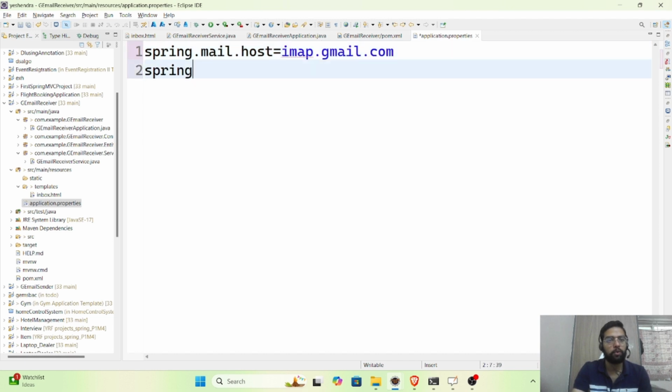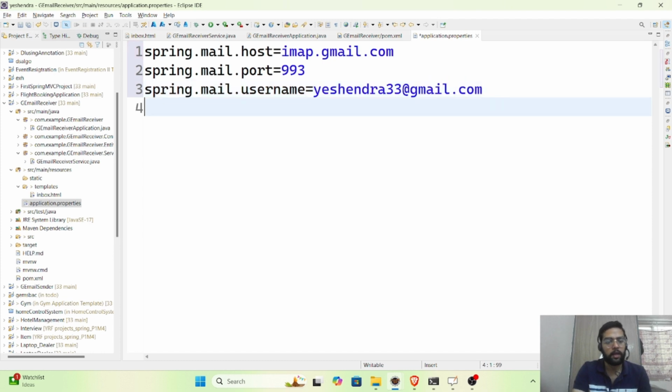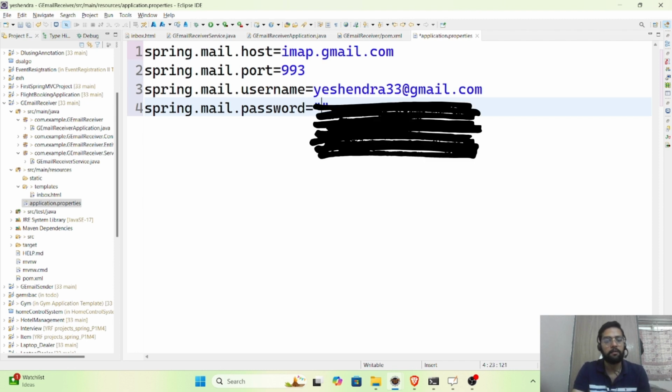Then spring.mail.port, which is 993. Then spring.mail.username, which is my mail ID. And then spring.mail.password, my app password. So let me enter it.